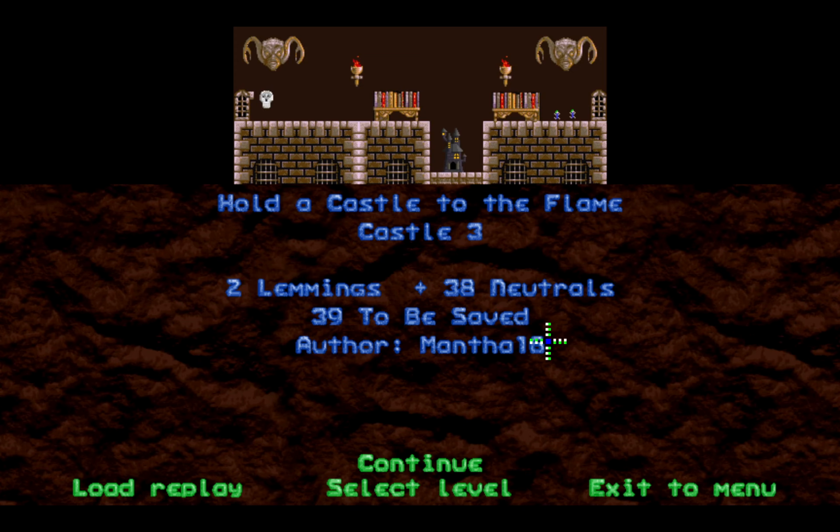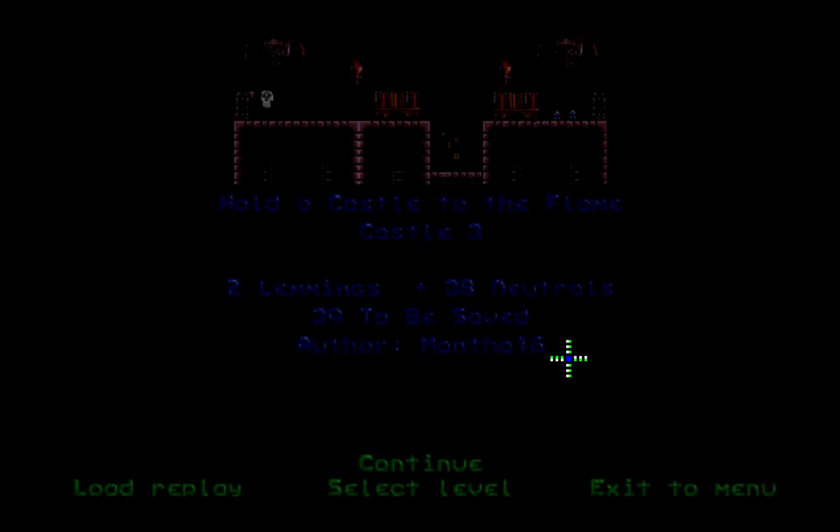Castle 3, hold the castle to the flame. Two lemmings, 38 neutrals, 39 to be saved. So that means we could lose one. Okay, and I see two pre-placed lemmings. So it looks like those are normal lemmings and then the rest are neutrals. Okay, let's see what we're up against.